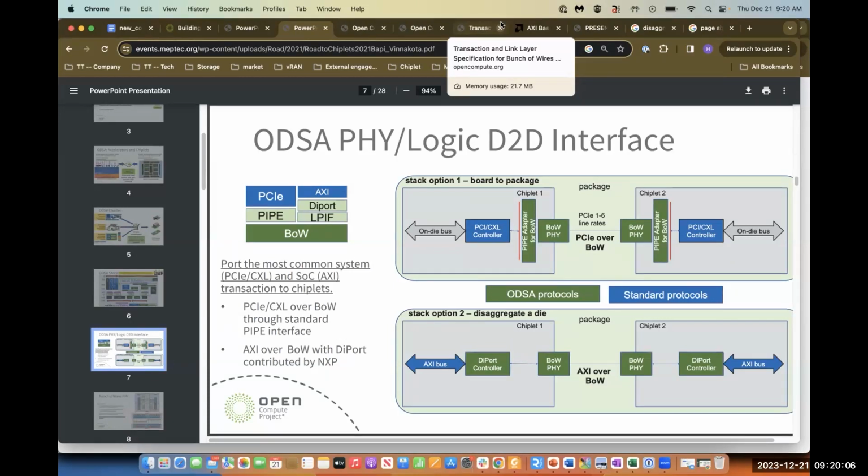So from that perspective, I always looked at BoW as a transport medium, and not as something that we have topology on. So the key question is, should the address map be a property of the transaction layer, or should it be a property of the underlying transport mechanism?